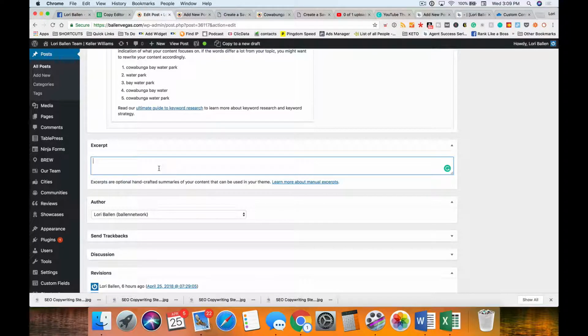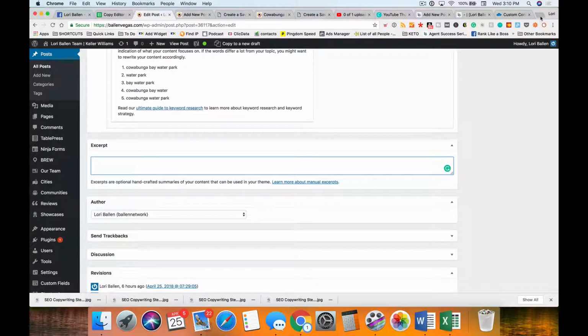Now, typically, I will use part of the intro for the excerpt or part of the meta description. I keep this one shorter. One of the reasons why I keep it shorter is because I use Zapier, and Zapier has a formula that says if I post a blog on WordPress, then post it on Facebook, or on Twitter, post on Twitter. The meta description, the way Google has added the characters, it becomes too long for Twitter. So I like the excerpt to be shorter for that if I'm going to use it for those purposes.